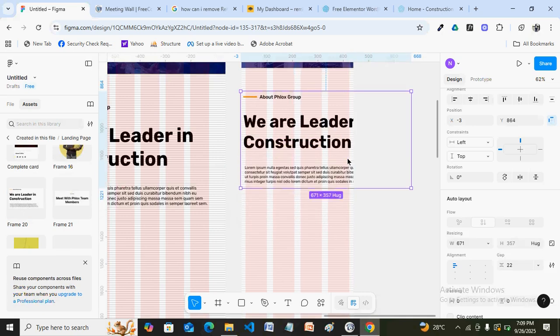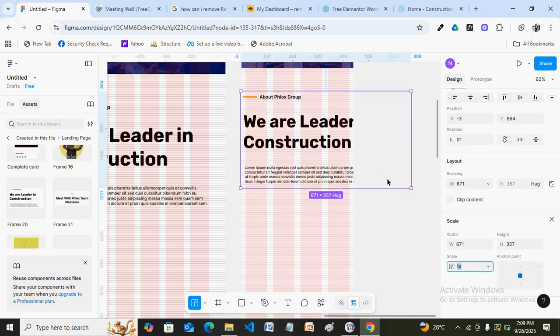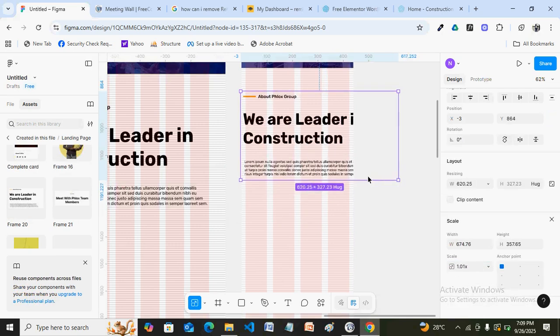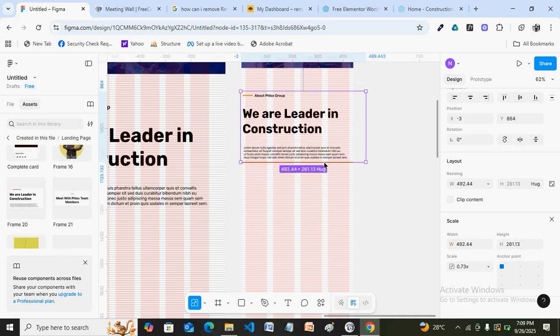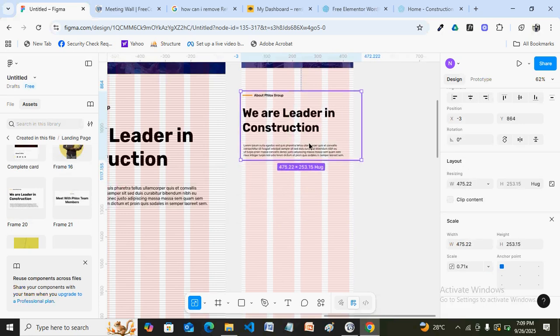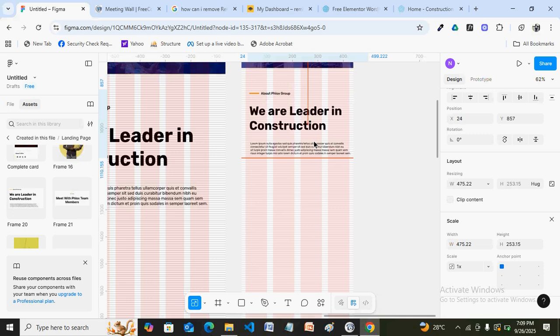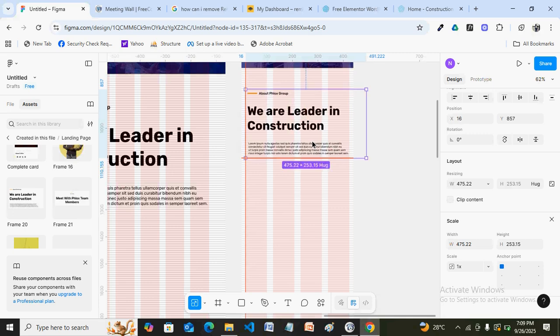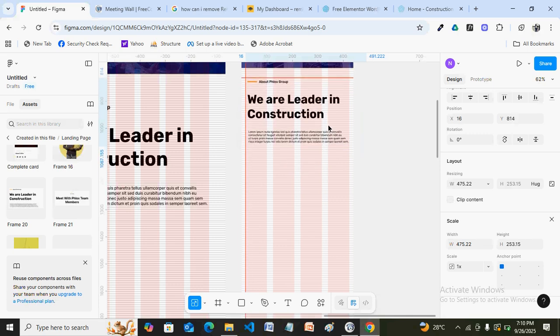Use your scale tool, don't forget. So I'll make it contain just only 4 columns. Bring this somewhere here. Take it up a little.